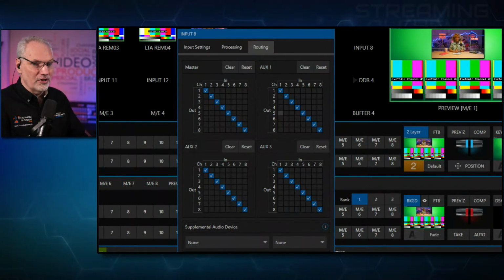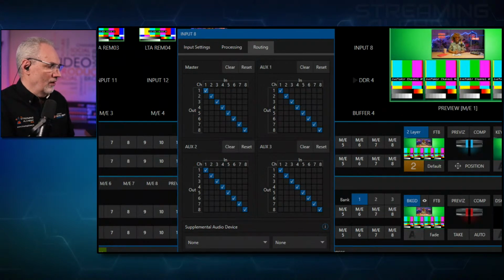This could be very useful if, say, you had an audio source coming in where channels 1 and 2 are English, channels 3 and 4 are Spanish, and channels 5 and 6 are German, just to take examples.